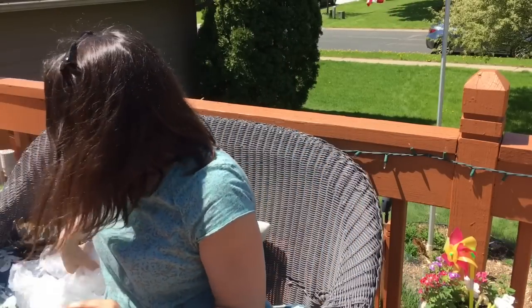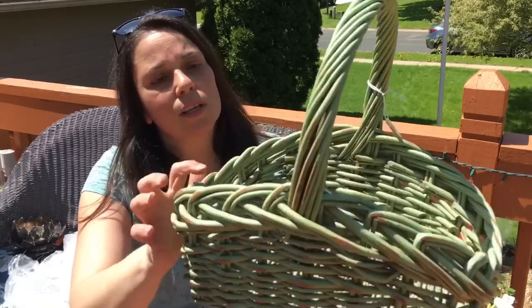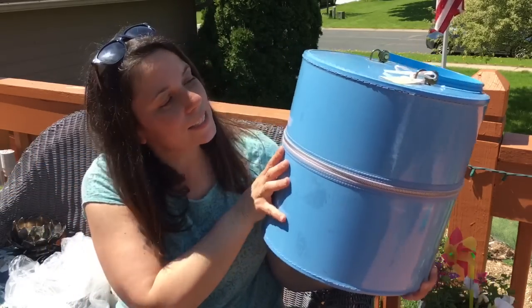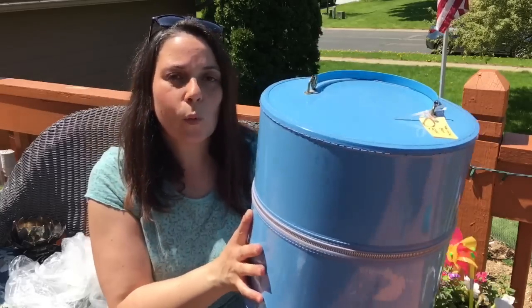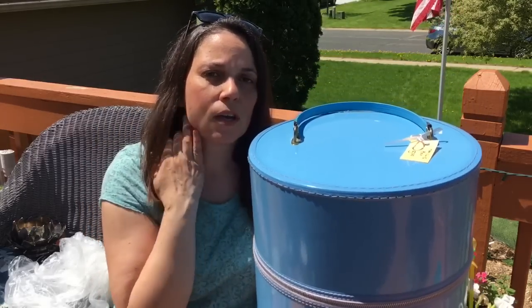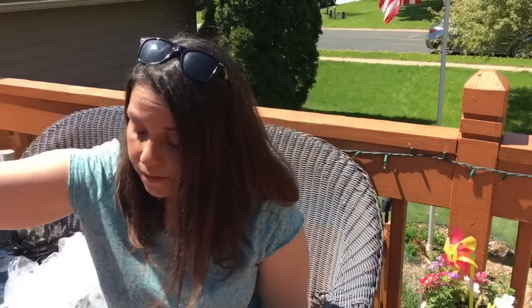I also got a basket — I'm probably going to use it outside. It's very cool, kind of old looking and it's green. I just really liked it because it was already painted and I love this color green. And then a hat box from the 1960s — a bonus buy for Mother's Day, $5. I talked to the lady I got it from; it was her mom's, who used to keep a wig and her favorite hat in it. I'm going to use it in my family room to store some craft things so I don't have to see what's inside.